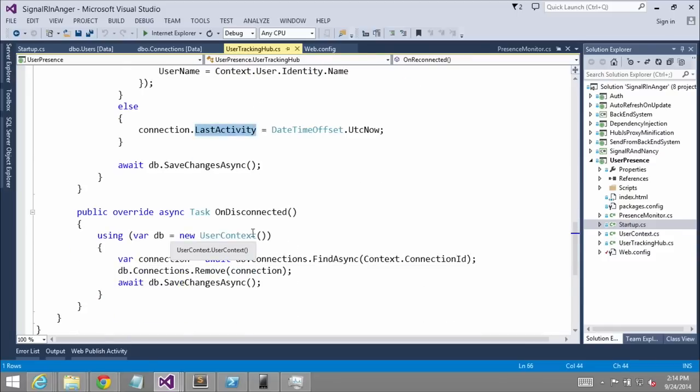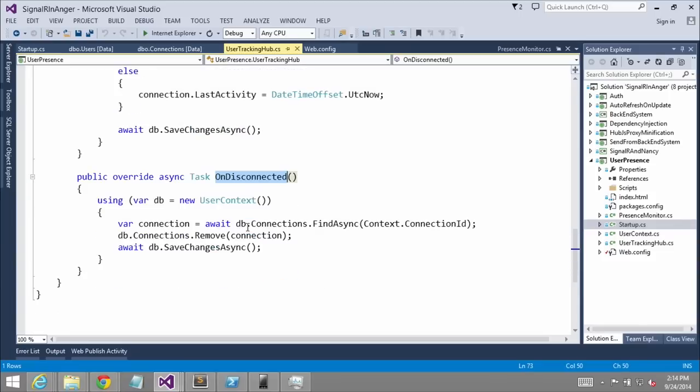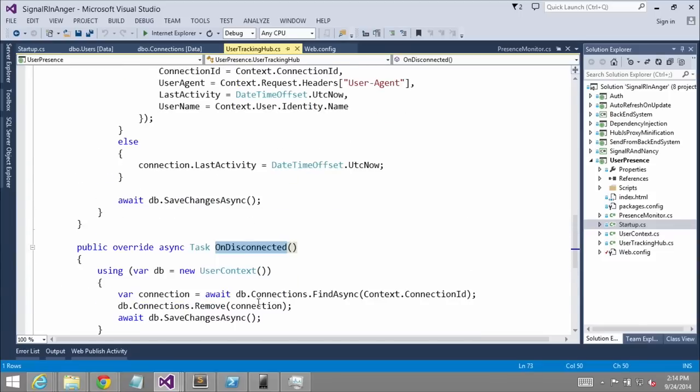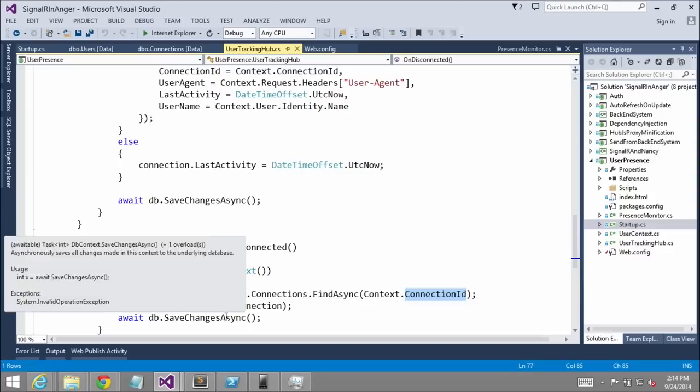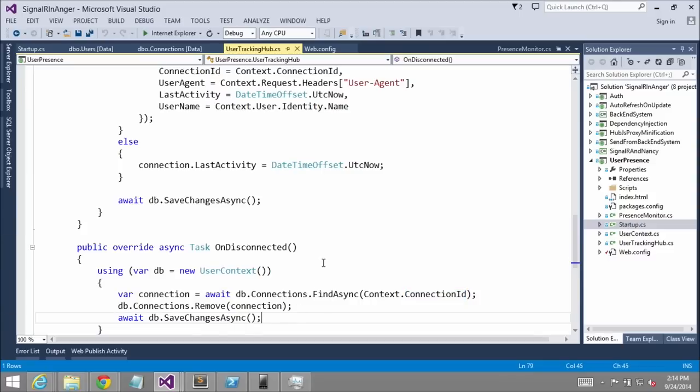Okay? When that happens, when the on-disconnected event is raised down here, or is called, I should say, we go ahead and find that connection ID and we delete it. So it's a really simple, sort of a sliding expiration type thing. If you're familiar with sliding expiration in cache systems, this is almost identical. If the connection comes online, we update the thing saying, hey, this user is online, and this is the last time we saw them. If they go offline for a period of time, 30 seconds, then we go, oh, well, we haven't seen them for 30 odd seconds now. Let's go ahead and delete that row that represents that they're currently active in the system.